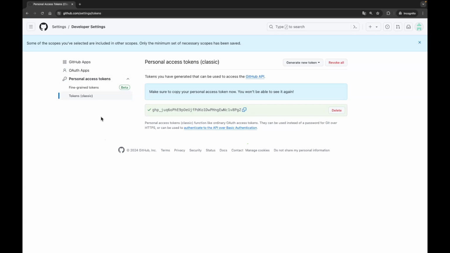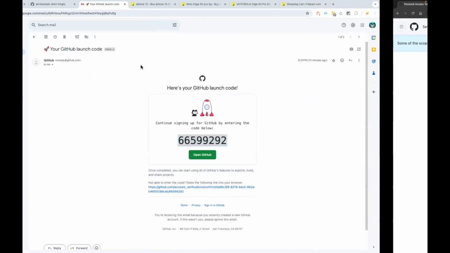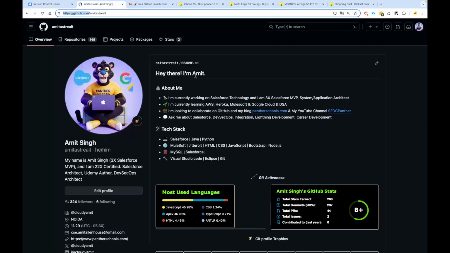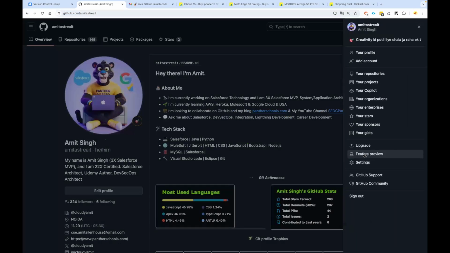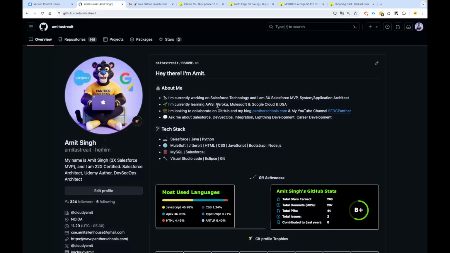So yeah, this is one part you will have to do. Once you have done with this, let me go to my GitHub account. This is my GitHub, and I've got a lot of repositories. If I want to do the same process, I will have to do it the same way. I'm already connected with this GitHub account with my VS Code, so I will not need to generate the tokens and all those kinds of things. However, I have already generated one to showcase to you.